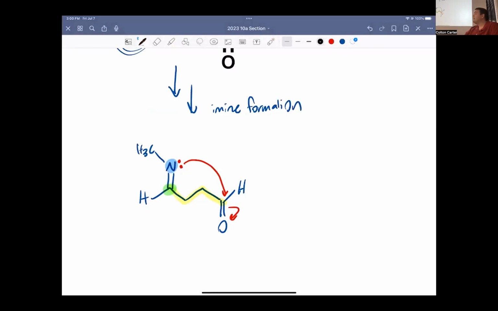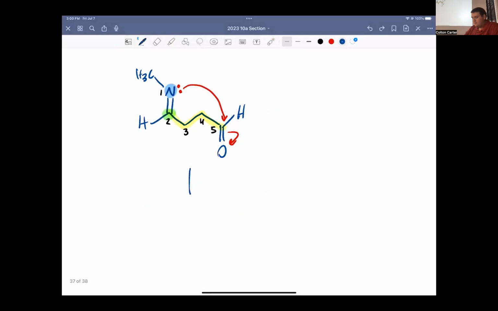Because making a ring is difficult, like drawing it physically. So what I do is I number all of the things that are going to be connected. I see I'm going to be connecting 5 things into a ring, so we're going to have a pentagon. Then I'm just going to draw my little pentagon, and I'm going to make one of the things in the pentagon nitrogen. Then I keep my numbers: 1, 2, 3, 4, 5.